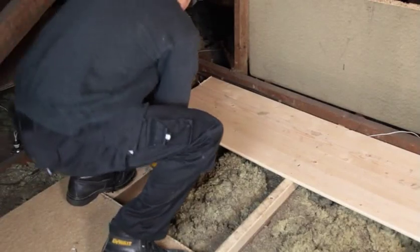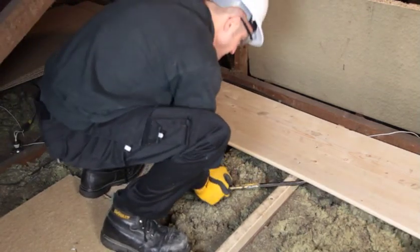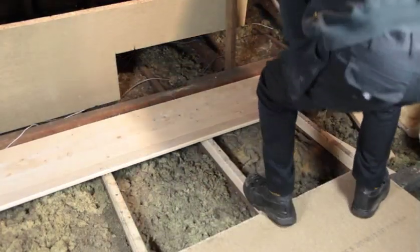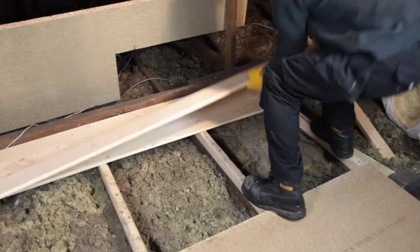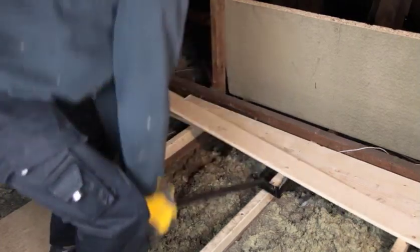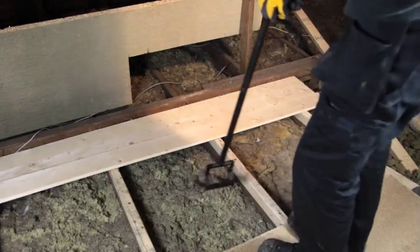As you can see, using a normal bar to take up floorboards, for example, is an awkward, time-consuming job. You have to bend down, go across the joists in order to lever up the boards. Using the Roughneck Demolition and lifting bar makes the job easier, quicker and safer.